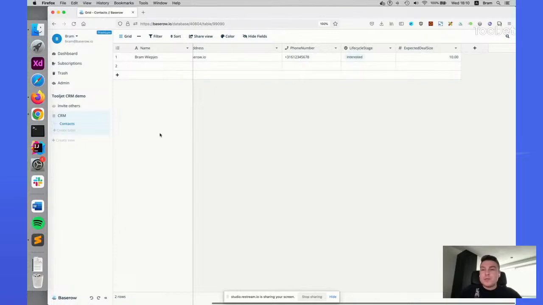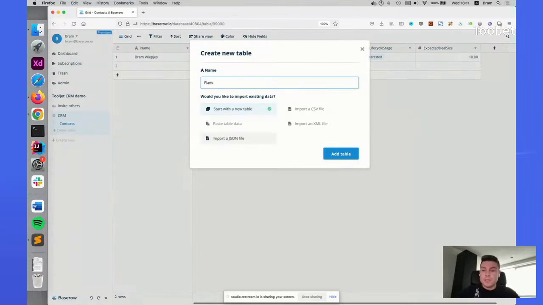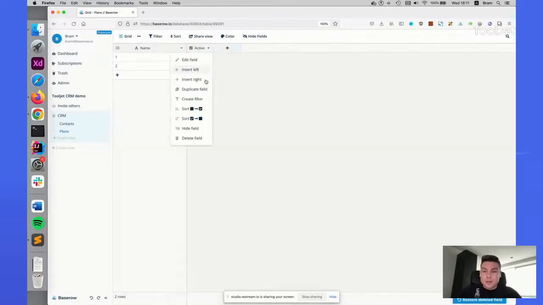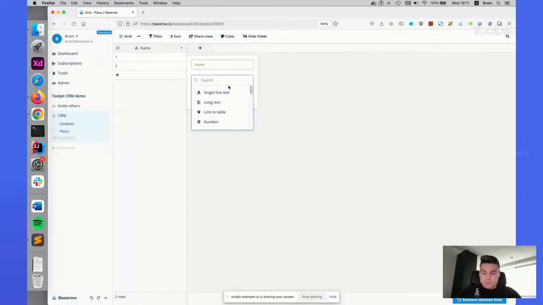What we also want to do is have some plans or products that we want to sell. And because we want to be able to use those plans in different tables, I'm going to create another table, which is called plans. I'm going to delete these fields here. I'm going to add another number field with 2 decimals and call this price.